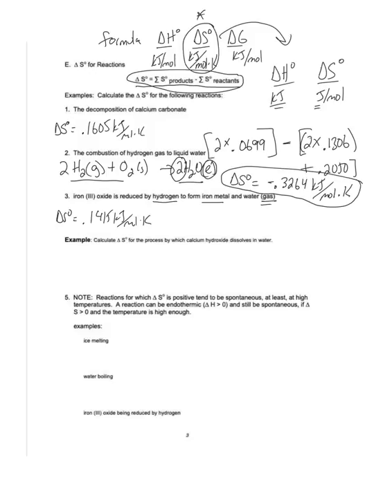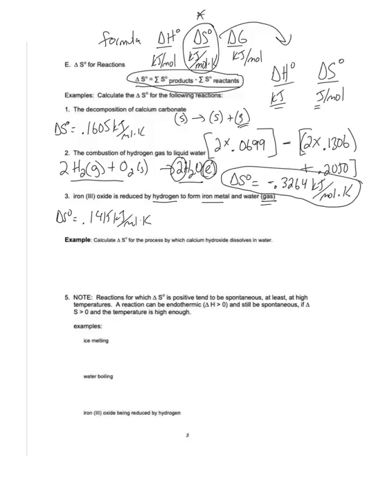Now, one thing we have also talked about, along with calculating, is that more likely in a national exam, they will ask you to predict the sign. If we look at the top one here, number 1, the decomposition of calcium carbonate, we would have a solid calcium carbonate decompose into solid calcium oxide and gaseous carbon dioxide. Because we are producing a gas, we should predict that the entropy of the reaction is increasing or has a positive value, because the gaseous state has so much more entropy associated with it compared to solids.